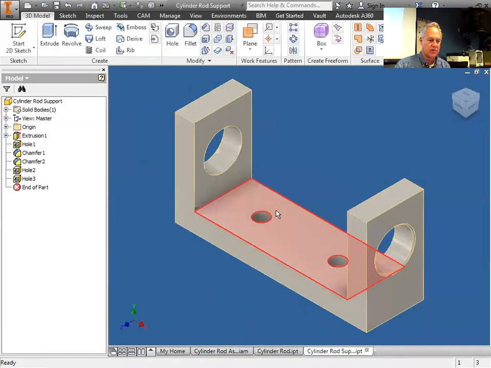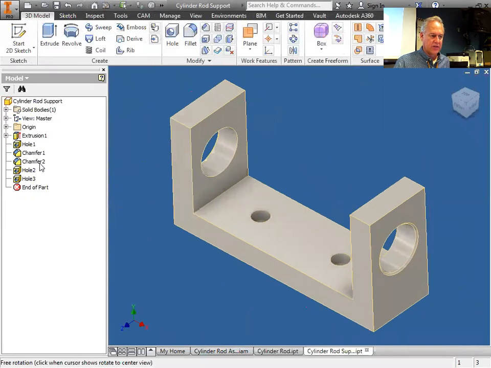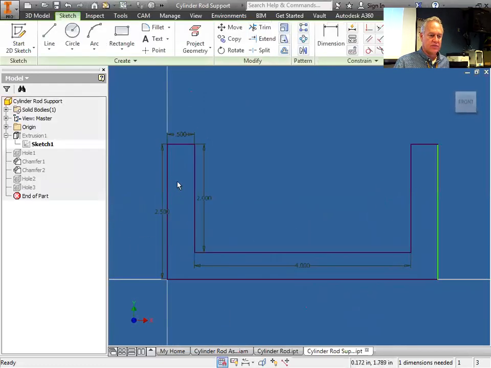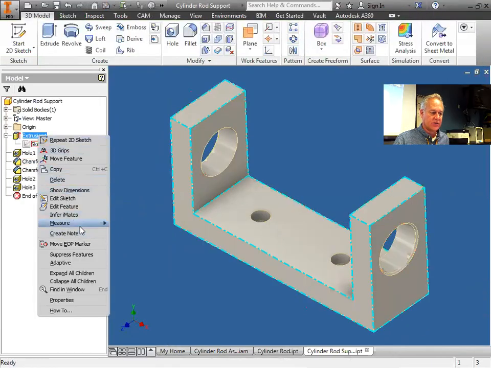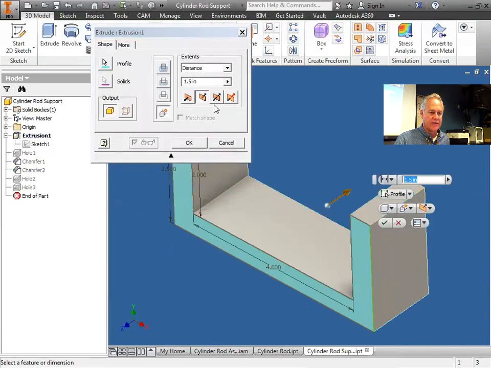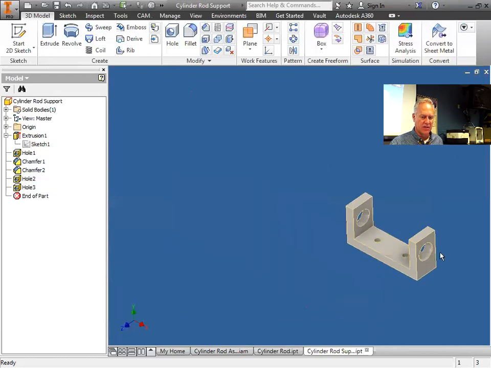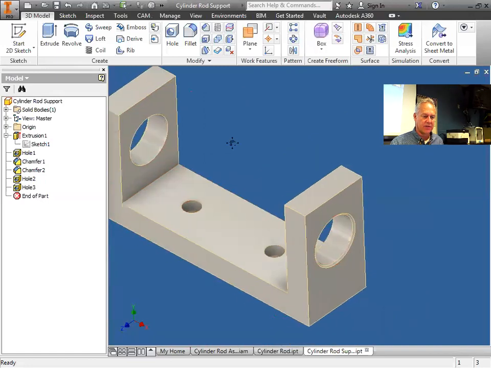Notice that, and this is well within your wheelhouse, what we're talking about here is nothing more than a sketch of a horseshoe effect, and with that we performed an extrude of 1.5 inches, right? Very basic stuff. Now the difference is, of course, you've got holes in them, and these are Boolean operations that were performed after the fact. Lastly, we had a chamfer 1 and 2 that just allows ease of passage through from one end to the other, starting that pin through the 2 holes.